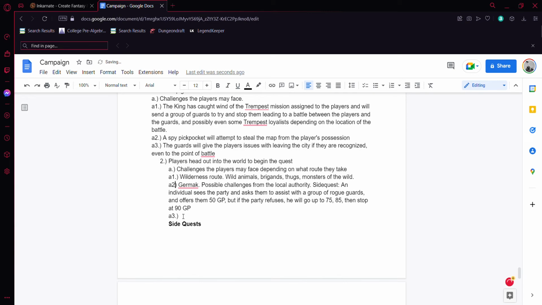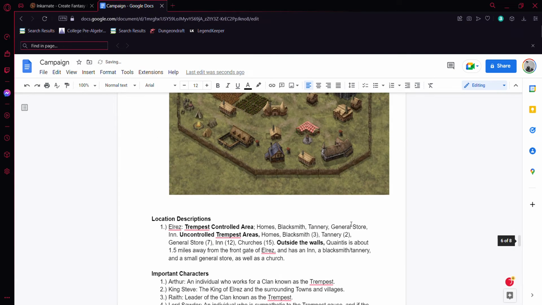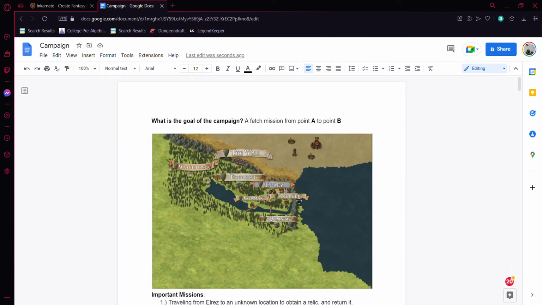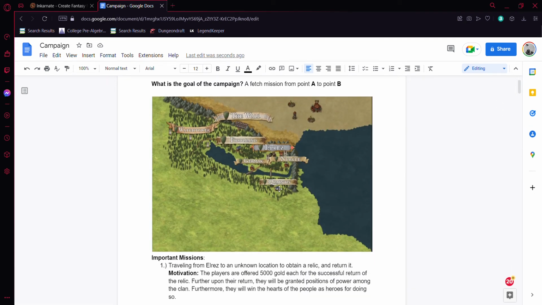Let's put it right here. Cool. So the next location that our players could find themselves in is going to be the village of Cointhus. If they decide to just completely bypass Gurmak and Nurgle, they'll find themselves at Cointhus.